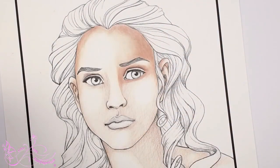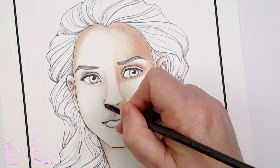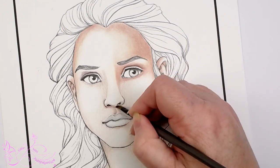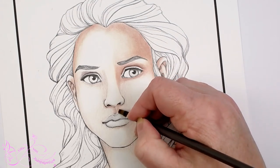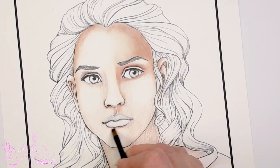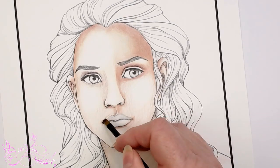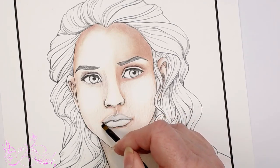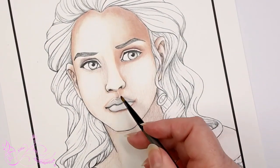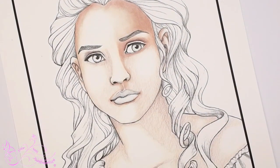Gonna go back to the bigger brush. Actually, wait, before I go back to the bigger brush, let's do down under the nose here. Just making sure I'm leaving that white gap to get a bit of a highlight later on. So you can see now there's a gap there. Okay, now I'm going to go back to the bigger brush because it's going to take too long with that one.